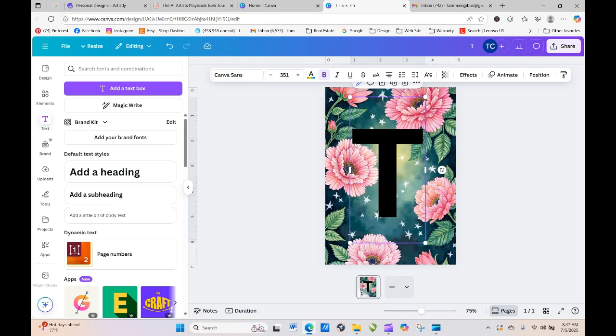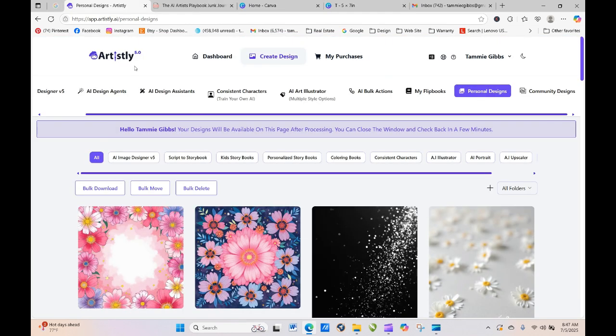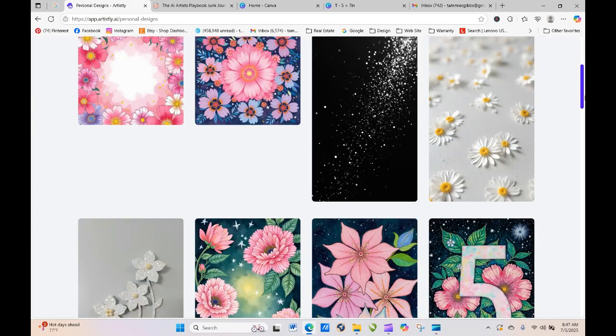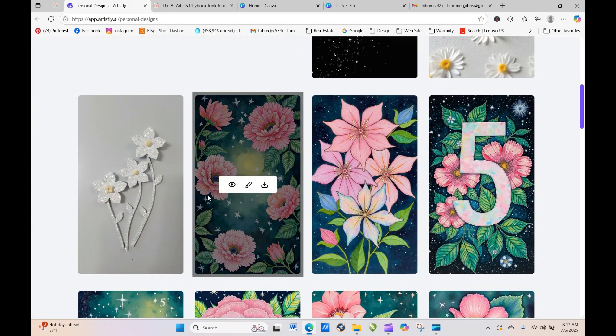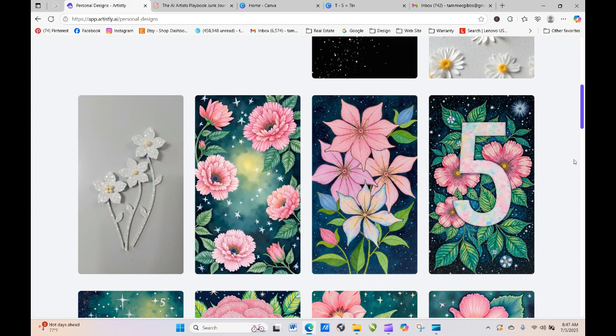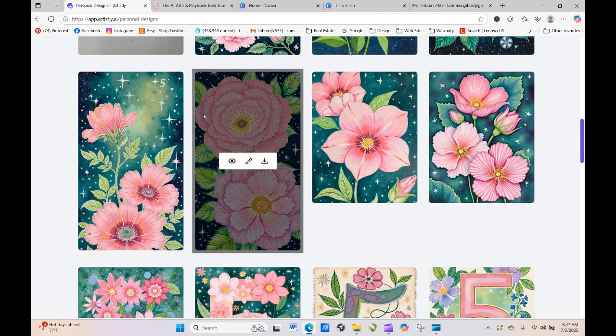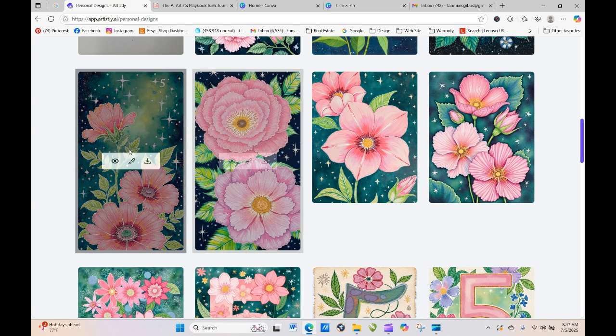But what you can do, you could do them just as the images. And this particular one has a little space that's kind of open in the middle, so it kind of lends itself to putting an initial or something. But if you wanted to do just a pack of the art, then you could go back and use these that are solid and not even put an initial.